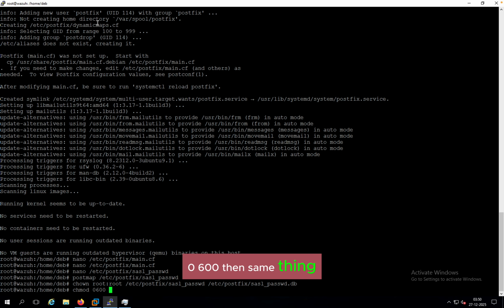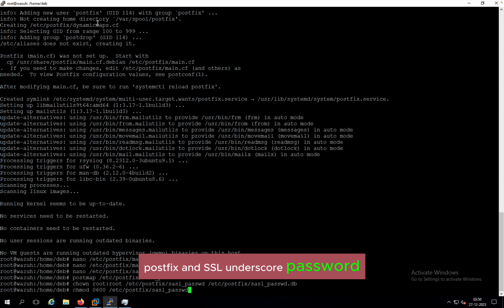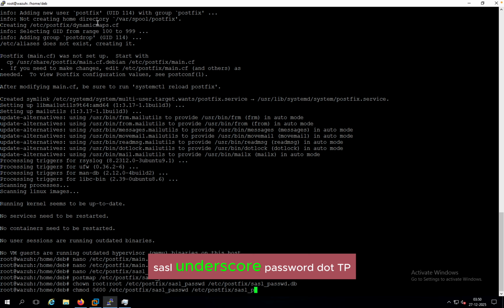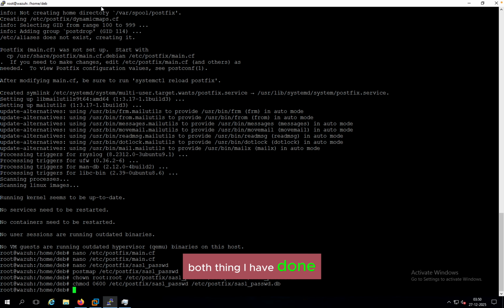Then same thing, same two files, /etc/postfix/sasl_passwd, and give space, same thing for /etc/postfix/sasl_passwd.db. Both things I have done.